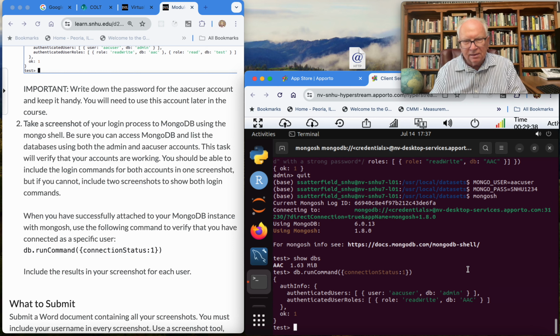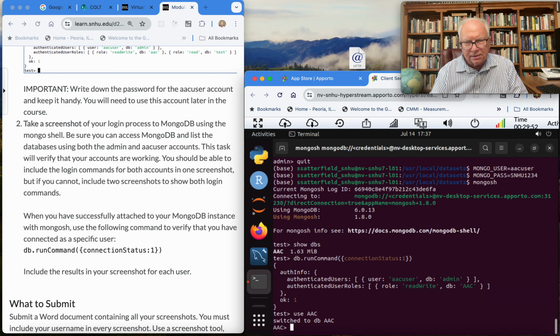So I guess one more test we could do. At this point, you've got all your screenshots. You're pretty much done. But let's just use AAC and query some data.